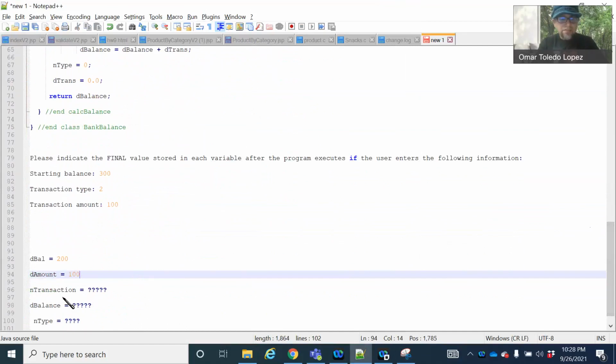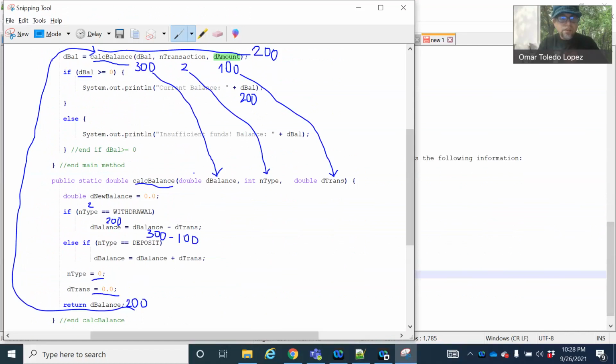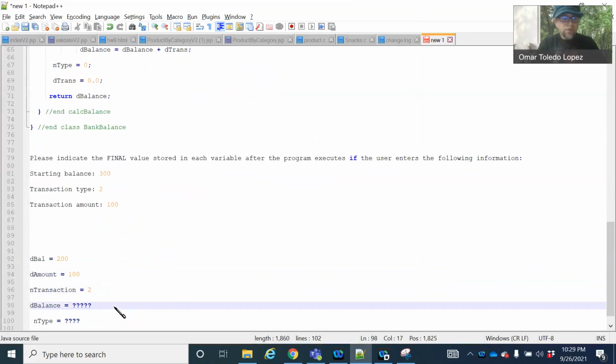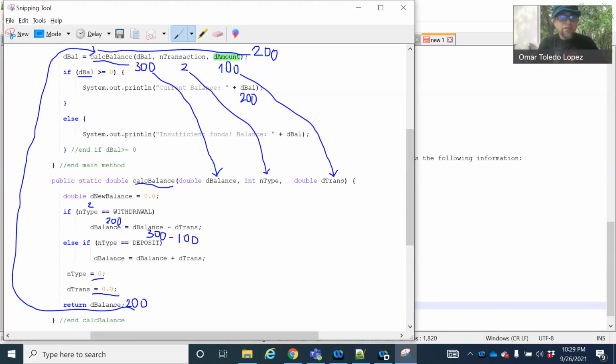What is the value of n transaction? N transaction, n type, is here. What is the value? 2, right? Transaction is 2. What is the value of the balance? What is the balance inside the main method? No. Inside the method calculate balance? The balance, yes.